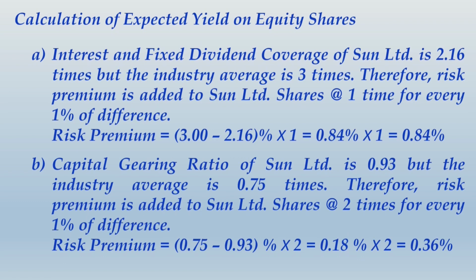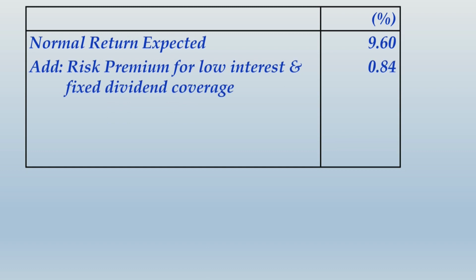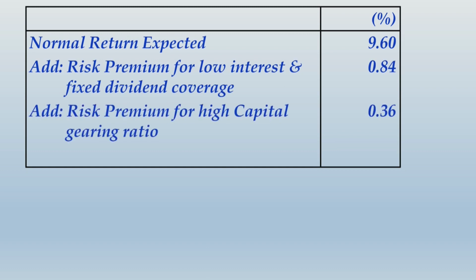Alright friends, you would have finished writing all these. Let us move ahead to the last part of the question, and we have already arrived at a lot of information about determining the value of the share by now. So what we do is, we first find out the rate of return. The normal return expected in the industry is 9.6%. Our case is a little more risky, so we would add risk premium for those two ratios, and we have already discussed about this. So the expected rate of return in our company's case will be 10.8%.